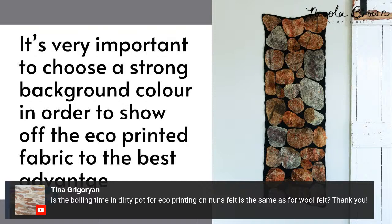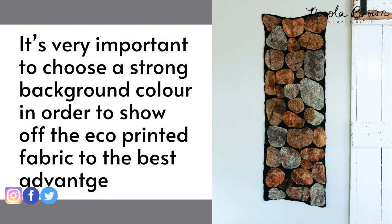You determine the length of time on the processing depending on the vegetation. And again, my eco printing book goes through that in a lot more detail, but I obviously don't want you all to have to buy the book, although of course I'd love if some of you buy the book. I also have a lot more information in my previous online bootcamp here on YouTube. So that's eco printing in the dirty pot, but as a rough guide, onion skins and softer vegetation such as rose leaves or blackberry leaves, they give their best prints between 2 and 2.5 hours. And then eucalyptus leaves, when you're working without powdered mordants, they need anywhere from 2.5 up to 5 hours to release their color. So I'm just going to move on.